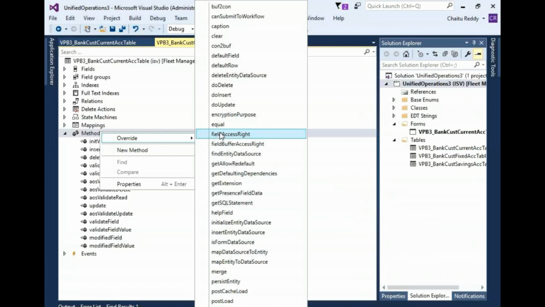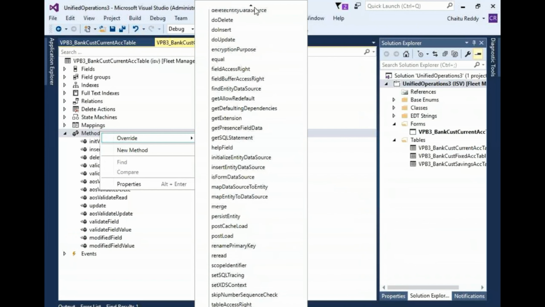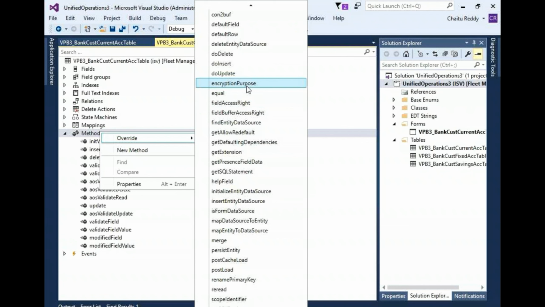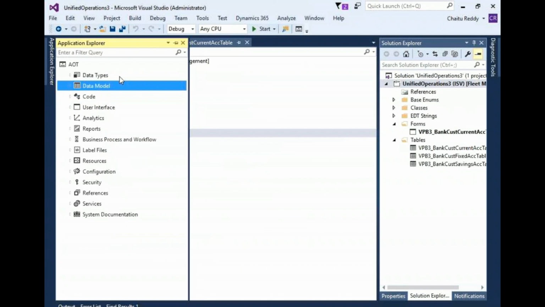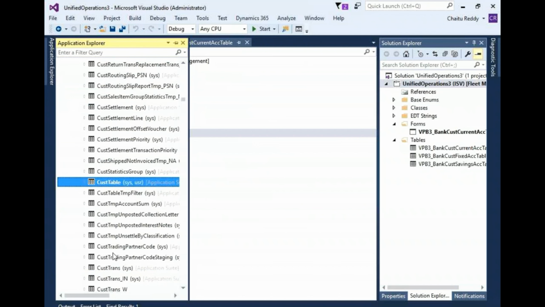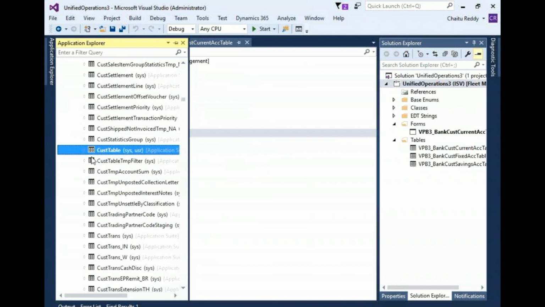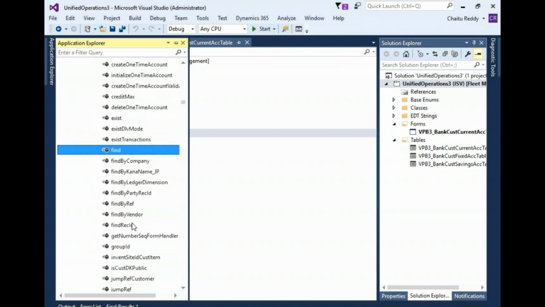So, we want to go for 2 more methods. They are new methods, not existing methods. The 2 methods are find and exist. You don't have find and exist methods. F, you don't have find. E, you don't have exist. So why do we want to write find and exist? If you go to any standard table, like a primary table or master table, you are going to have 2 methods. They are find and exist. The find method is used for finding a record and returning the record. The exist method is used for checking the existence of the record.